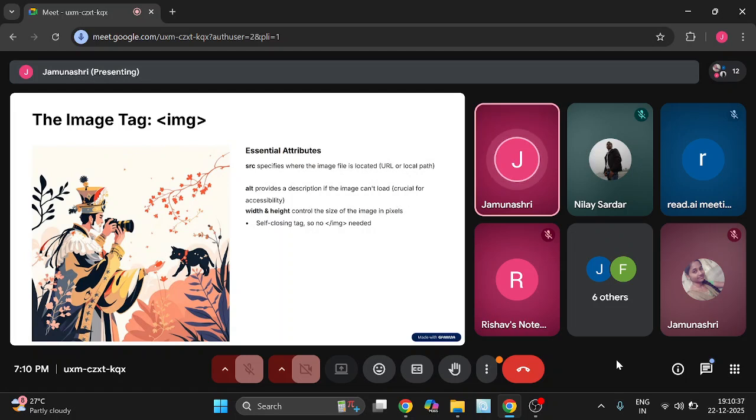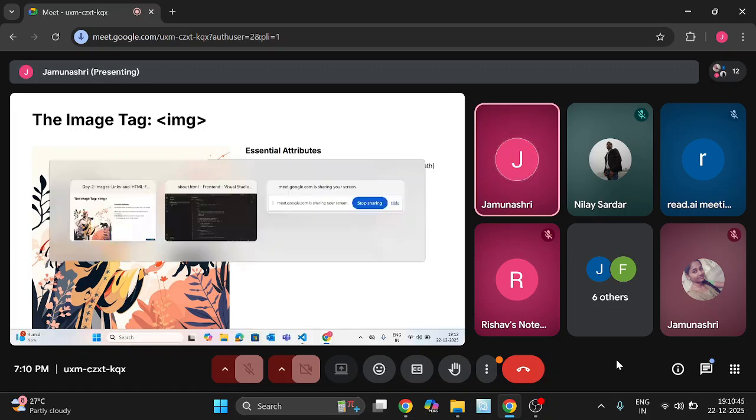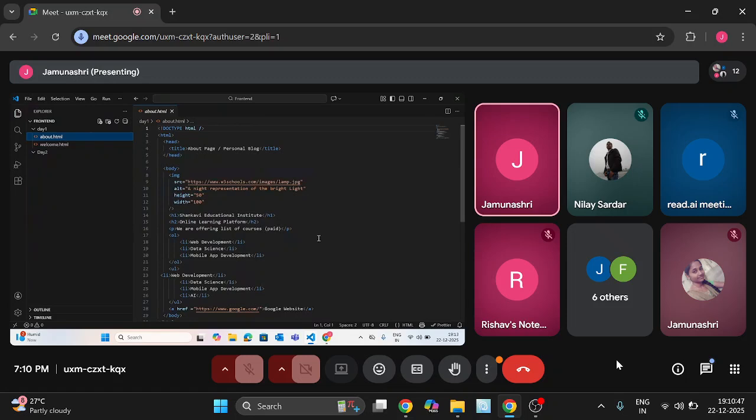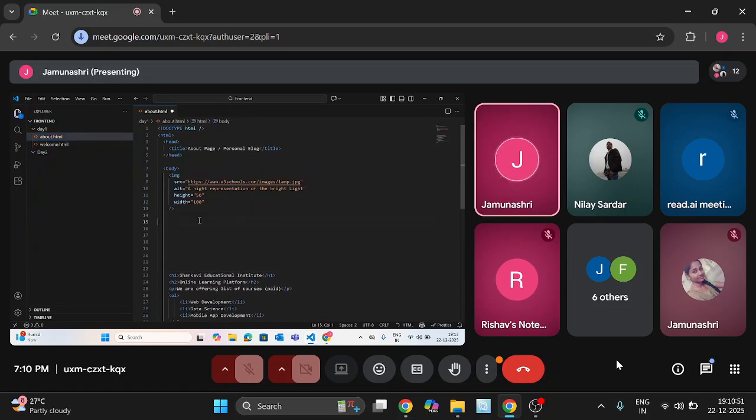The image tag is a self-closing tag, and it does not have elements. Elements means, I'll show you. Consider, I'll just write over here.